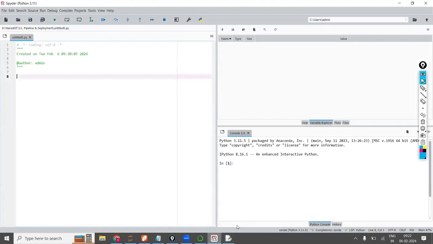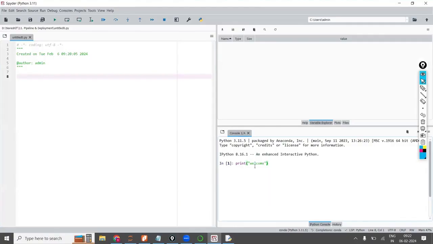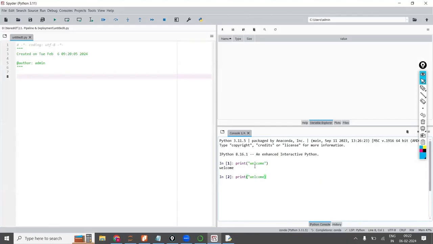In the same way, this is also the same console window. Here itself you can write. For example, here I'm writing print welcome, and automatically you can see the output. It is the same as the Python IDE, no difference. Now here if you write welcome and close without inverted commas, it is going to throw an error. If you want to edit that, you can't keep the cursor here and add the inverted commas there. It is not possible. So editing cannot be done here. Since editing is not possible here, what is the other option?